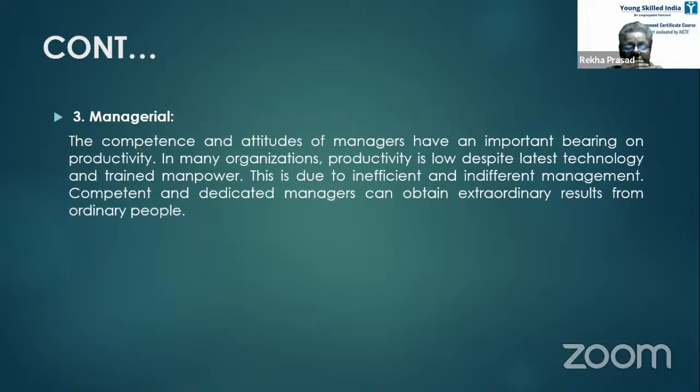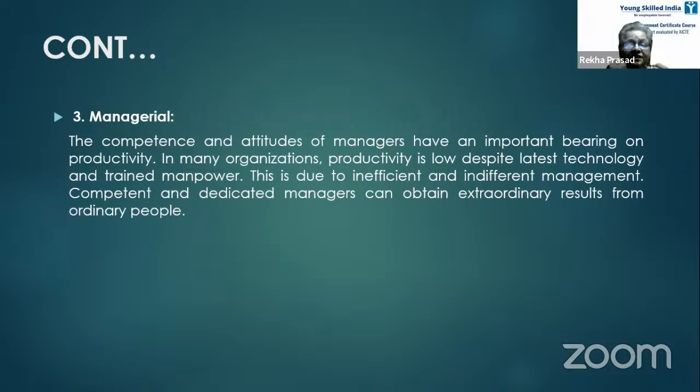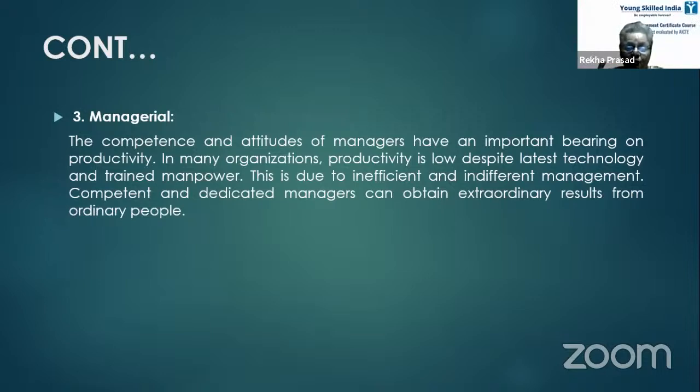How your top managers, or the managers even in the middle level, are utilizing the human resources, there can be low productivity in spite of having the latest technology, because the human resource is being handled by the management. If that is not handled properly, then the human resource will not handle the other resources properly, and naturally that will lead to low productivity.